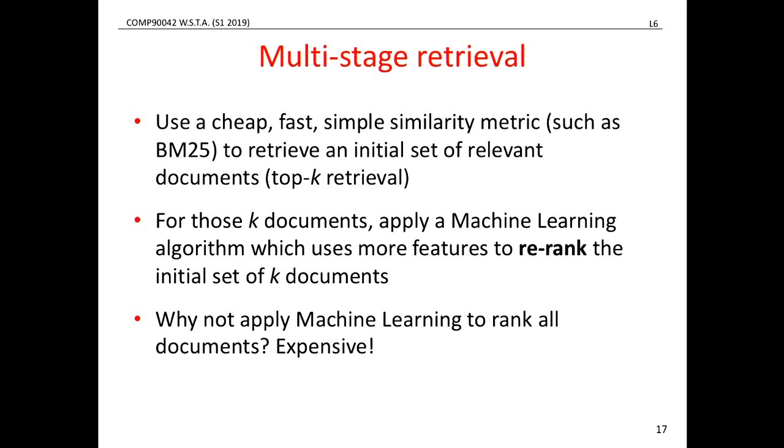So if we get a set of, say, 100 documents that we know are reasonable, that have good keyword match to our query, we're going to re-rank those 100 documents into a new order, and present, say, the top ones of those to the user. And that's the idea. So the machine learning model is given a fixed size pool, say 100 documents, and it's asked to come up with a new permutation of those, come up with a scoring for those. And it can be a very different scoring function.